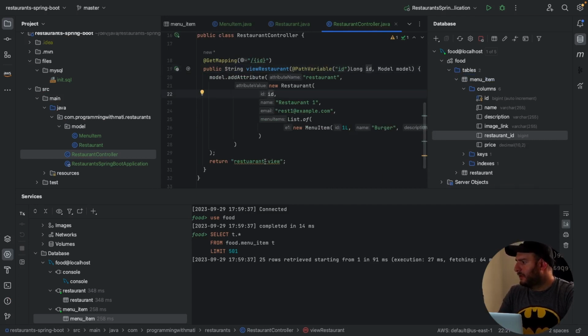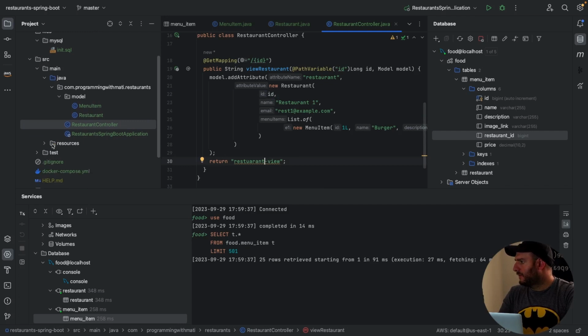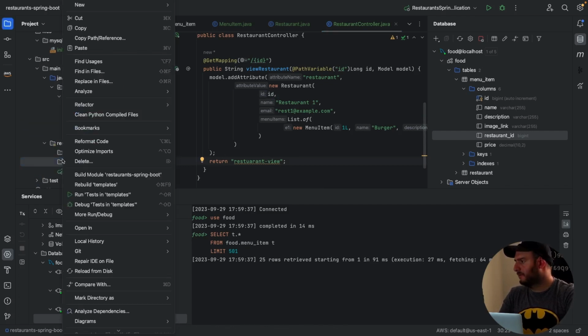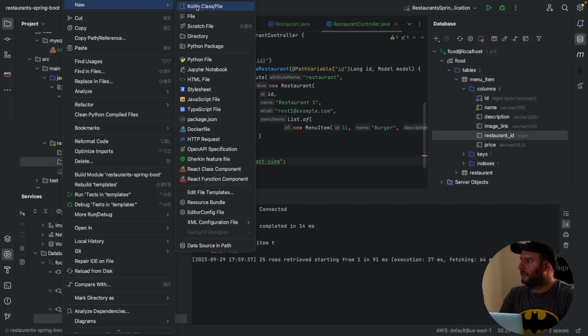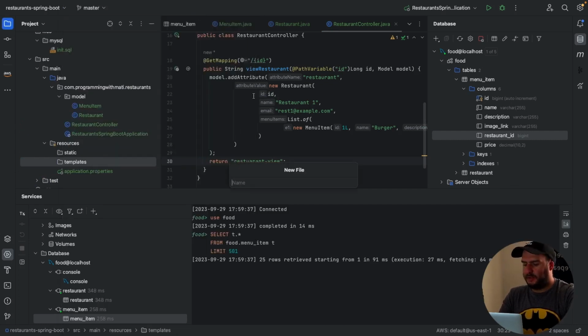So if I go now to my resources, I have my templates here, and I have to create a new template. So I'm going to say restaurant view HTML.